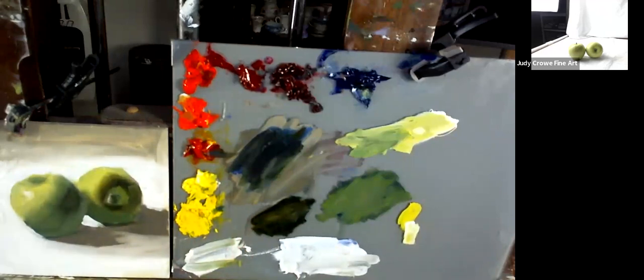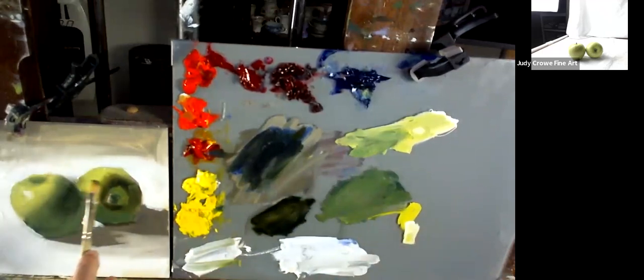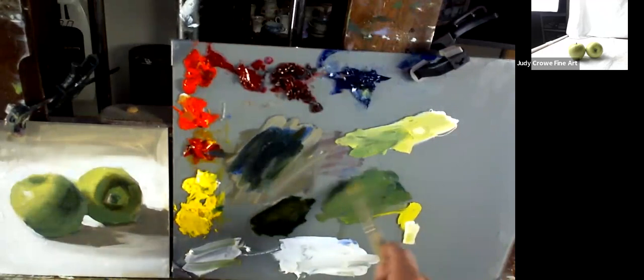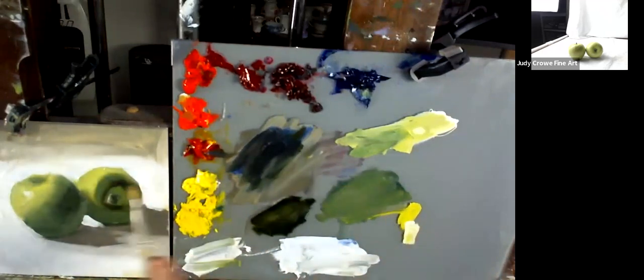Now, I think this could be a little, it's got some cooler tones right here. So I'm going to stick those back in. Keeping my value though. I think I got a little too warm.